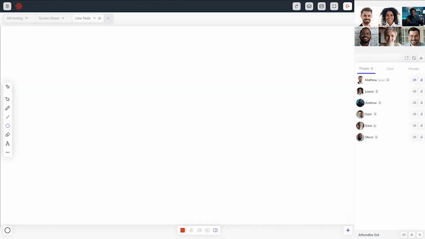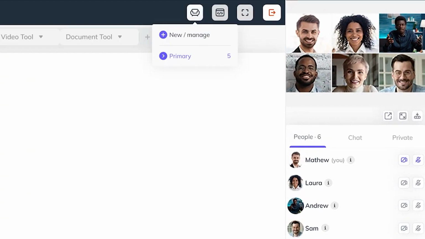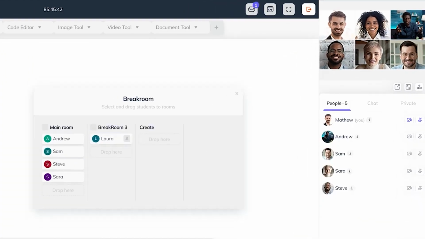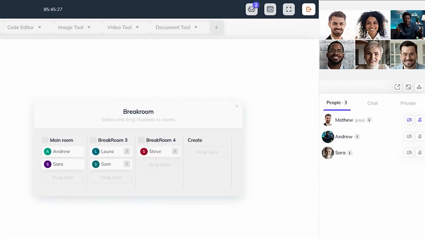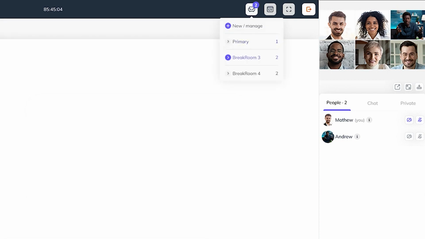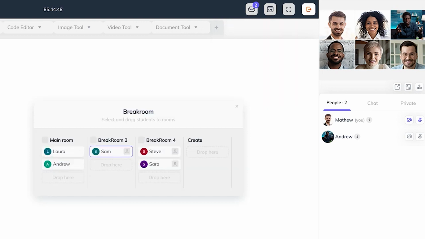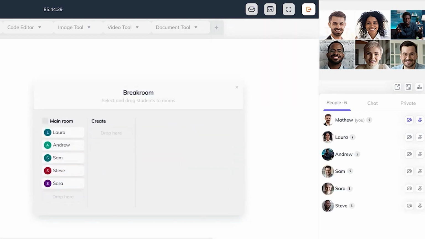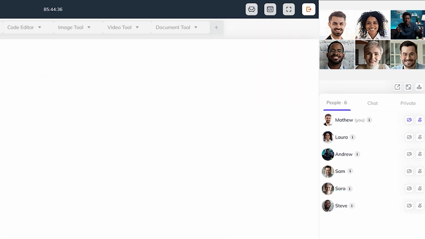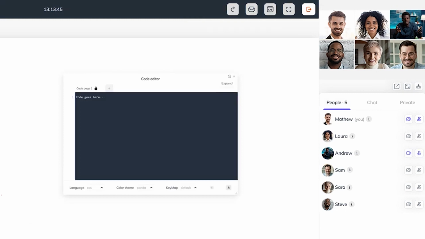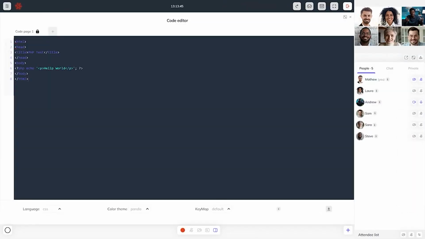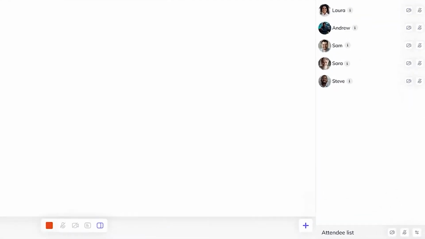On the top right side of the whiteboard is the Breakout Room feature that lets instructors split the classroom attendees into smaller groups to foster a collaborative learning environment. The platform also lets instructors assign specific permission or access to attendees in each breakout room. To add to the intuitiveness of the virtual classroom, instructors can simply drag and drop attendees between the breakout rooms. Next to the breakout room feature is the built-in code editor tool that can teach your attendees multiple programming languages.